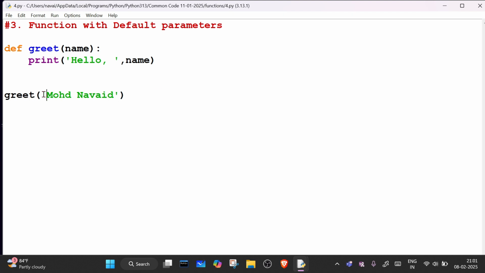We are calling the greet function. At the time of calling this greet function, it requires one argument, so we are passing one argument as name. This name will be received by the name parameter. After that it will print hello, and after that it will print the value which is inside the name variable.